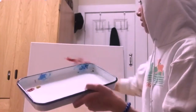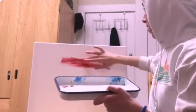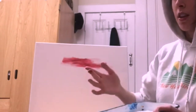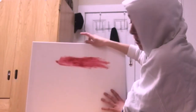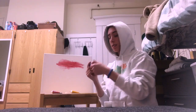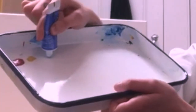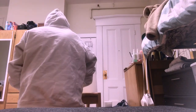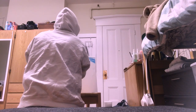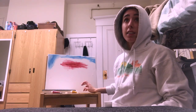and we are going to lightly make some lines. You see how good the hand is? Oopsie. Yes. I'm going to put it right here. That might not be the right blue. Doesn't matter. This is the start of our sky.